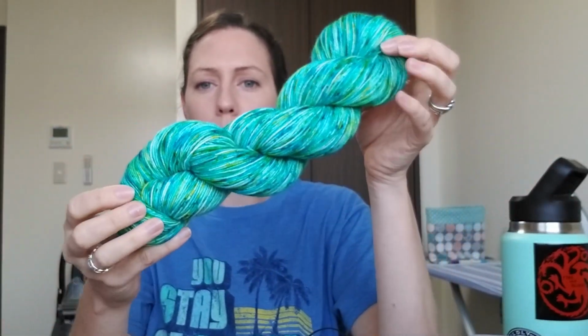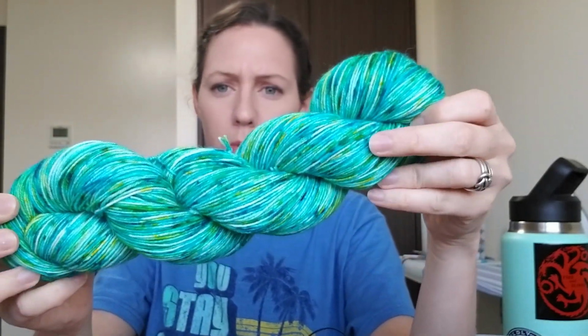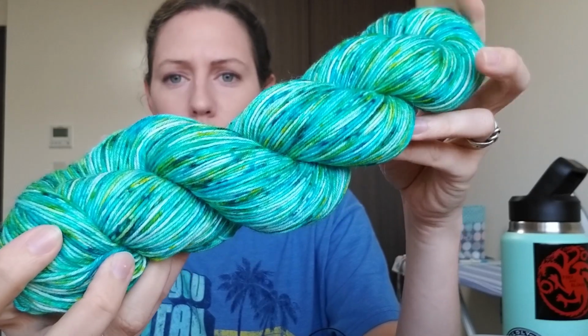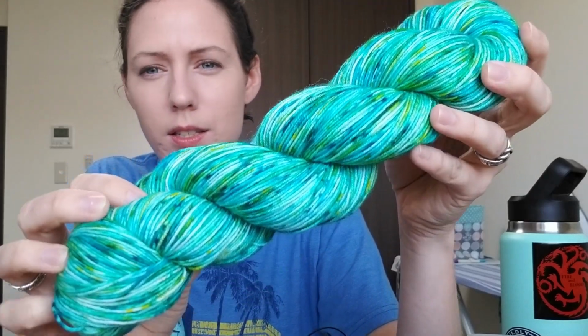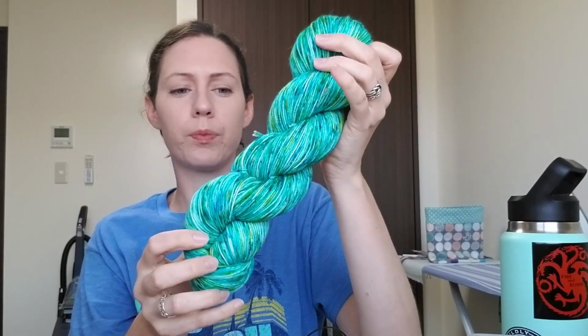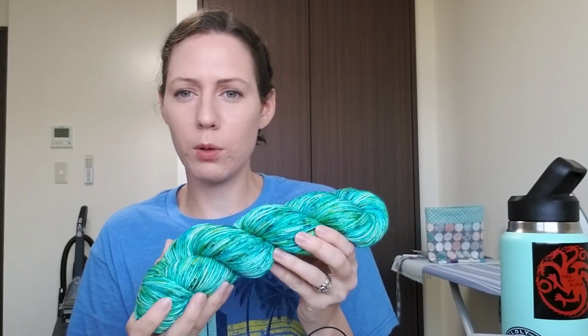And then one that I just scanned up last night. This one was dyed on, ooh, that's looking a lot more neon, and that's not really showing up true to color on the screen. This one was dyed on BFL sock base, so 75% BFL, 25% nylon. I don't think the color is really showing up right. There's more yellow in here. That's a little better, maybe. I haven't taken pictures and listed this one on my Etsy shop yet, and I also haven't settled on a name, but I really like it. I think it reminds me of seaweed, but in a good way.